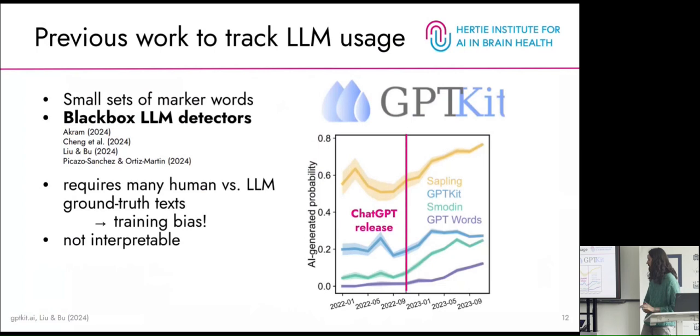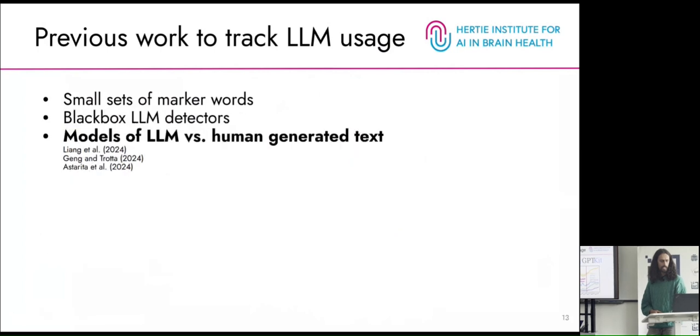And the second problem is that the black box model itself is not interpretable, so it will not tell you why a certain text is judged as human or language model written, at least not out of the box. That can be a downside. And the final downside is that with this approach you can only do language model detection, but you can't really put the results into context, so you can't compare it to other interesting changes that might occur in scientific writing. Okay, that was the second idea.